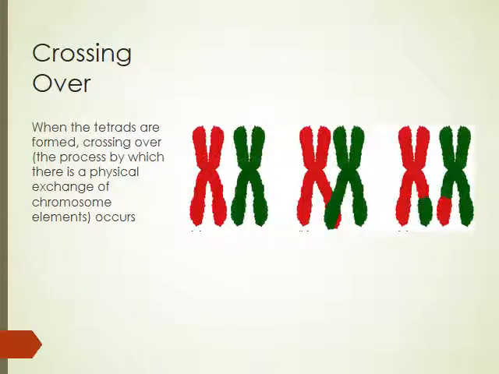Those synapsids, those tetrads, allow us to undergo a process called crossing over. Crossing over is where there's a physical exchange of chromosomal elements. Here you've got the tetrad formed. These legs are so close together and so chemically similar that when they cross, they can actually switch spots. Your dad's is red, your mom's is green. They're able to swap pieces. And now you're part of your father's body? Now you're mixed up, yeah. It's called a recombinant chromosome. They've recombined.